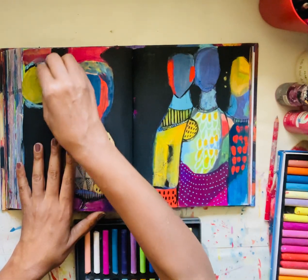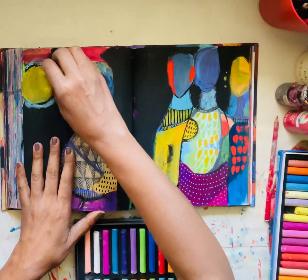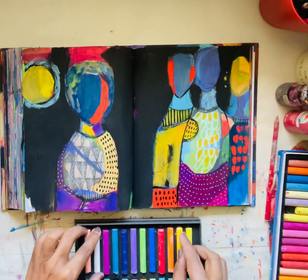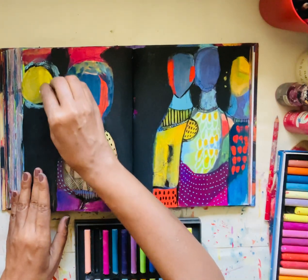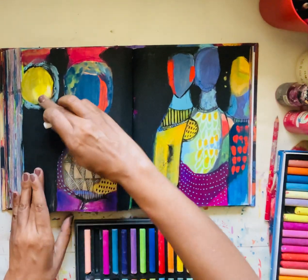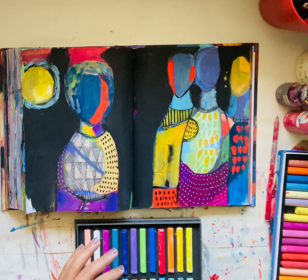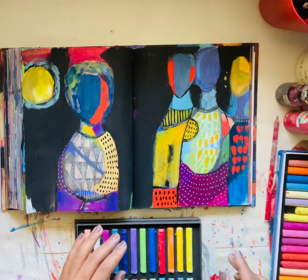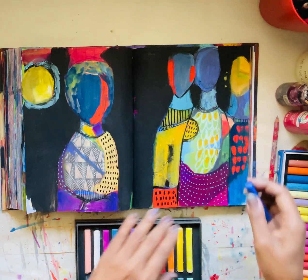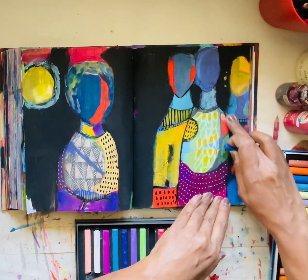So I'm just gonna go in with my oil pastels, and I'm using my Caran d'Ache, which is a really good brand. And as you can see, it really livens things up a little bit. And I'm just gonna work it into the page there. And let me see here. I just want to clean things up a little bit.